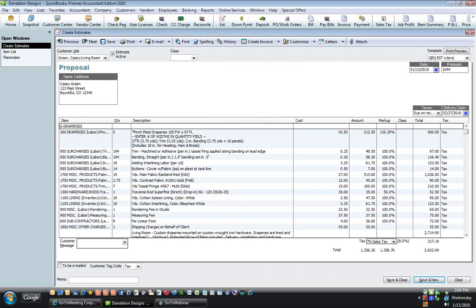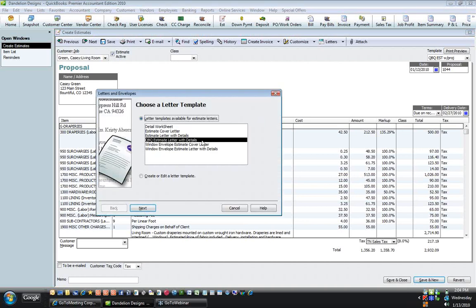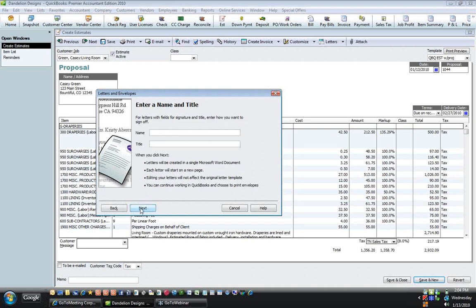And it wants to say this first. And in QuickBooks and Quoting, the newer versions, I've already got an edited template for this, so we're just going to choose this one to show it. Say Next. And we're not going to use the name and the title on it, so we can just ignore that and say Next. Now, QuickBooks is going to go out and open up my Word program.